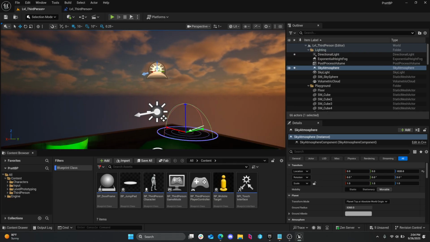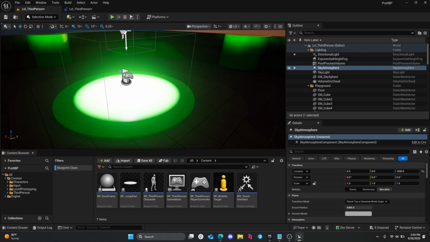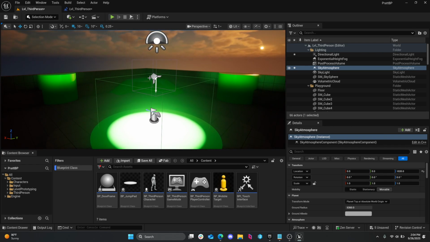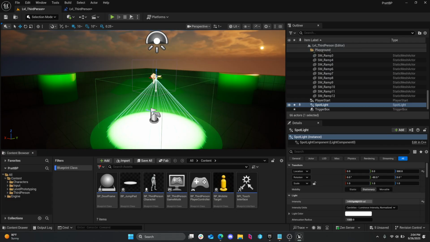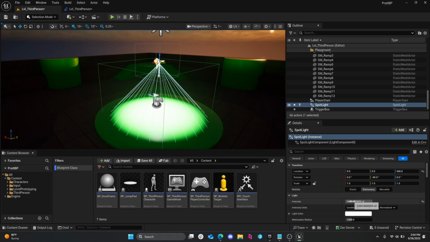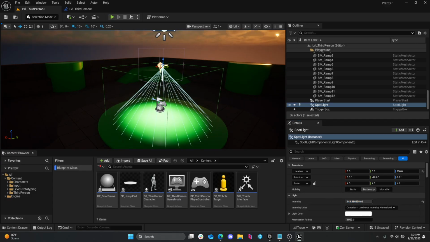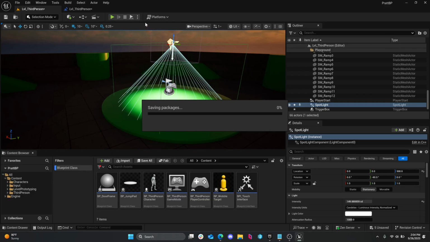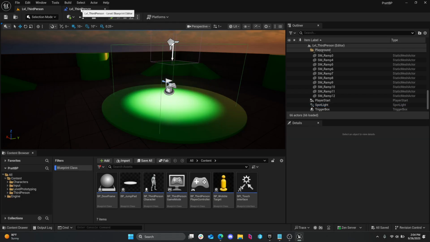Make something a little bit more moody for my dark lighting. Maybe that is way too intense for the spotlight. There we go. It's always a good reminder to save.